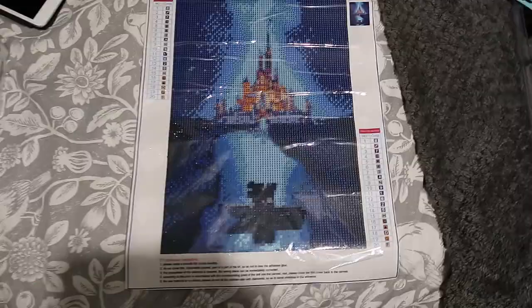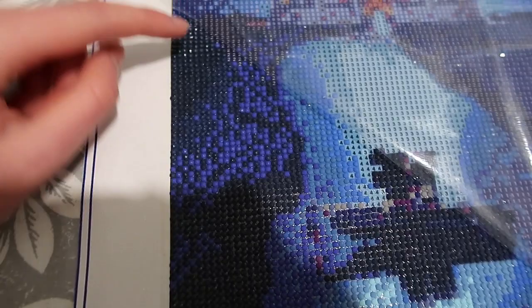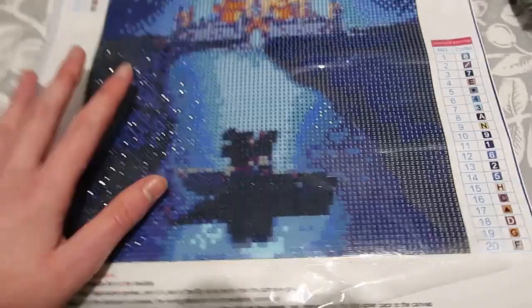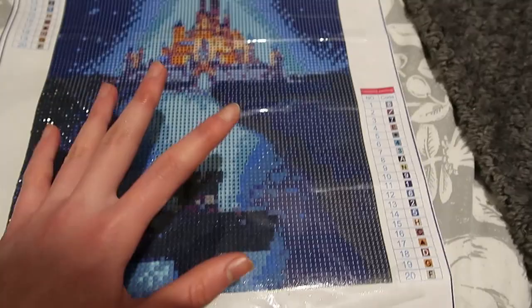Okay, this is the end of day two. It's kind of hard to see what I've done, but I've basically made so much progress. I've been doing it for hours again. I've done all of this. All of this as well. So tomorrow I'm going to aim to do like most of the rest of this bottom half, and then I can start on the top half.